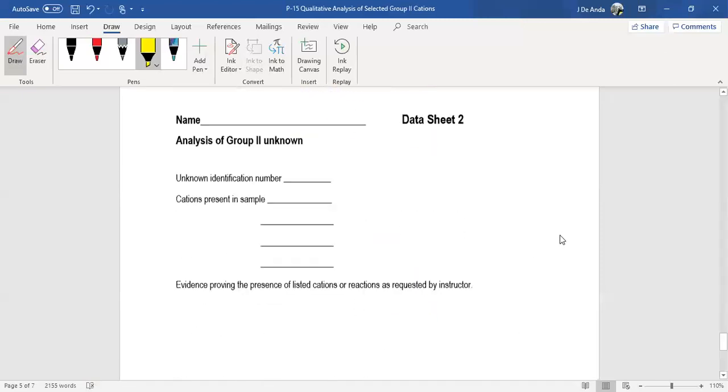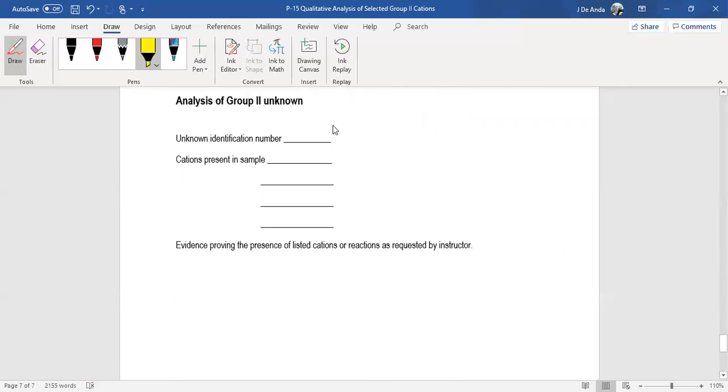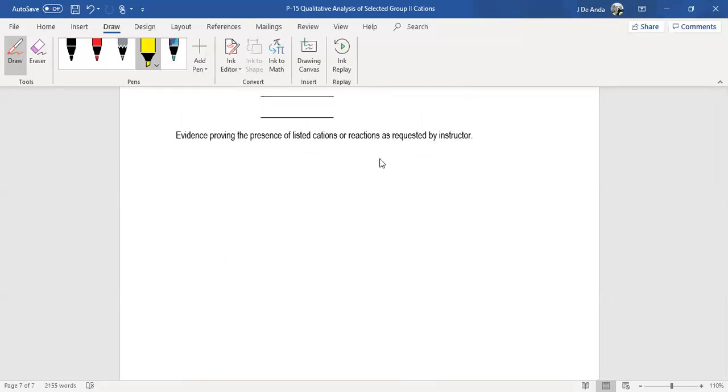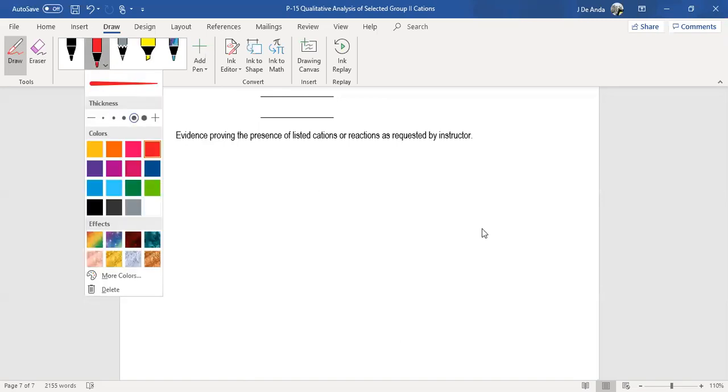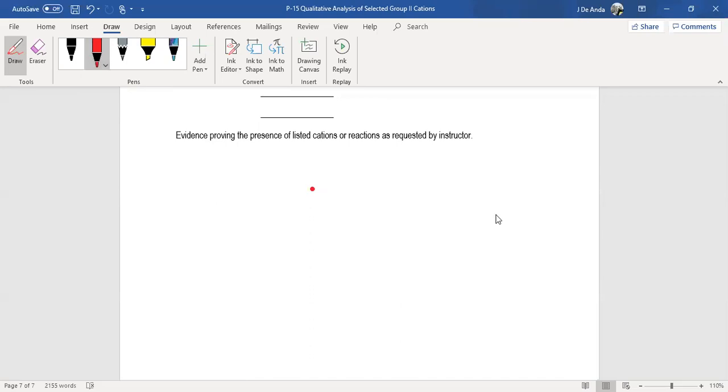And then the next, data sheet number 2, you'll have to write down, well, what is my unknown number? And some people had a problem with the previous one. Essentially, the identification of your ID is in the file name. So you'll have, let's say, unknown X, unknown P, unknown W, whatever. That is your identification, all right? And once more, what I would recommend is that, like you did in the previous experiment, I hope you did, maybe you can come in here and do a flow chart.